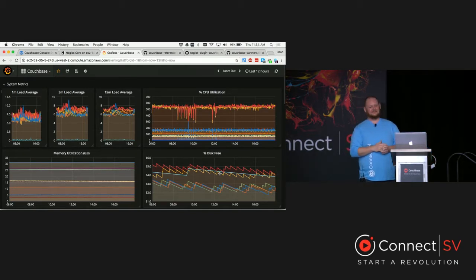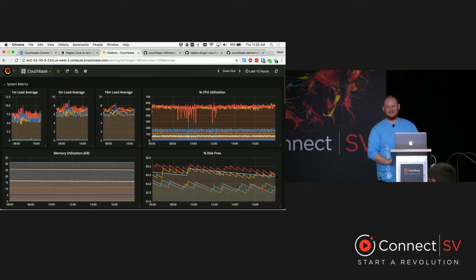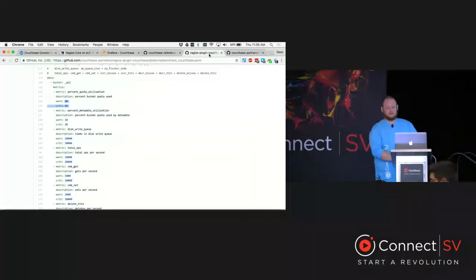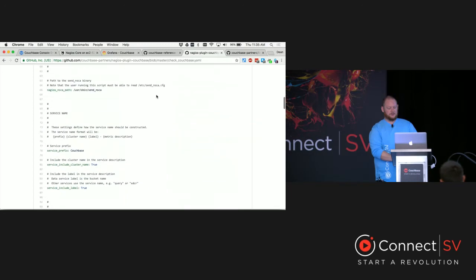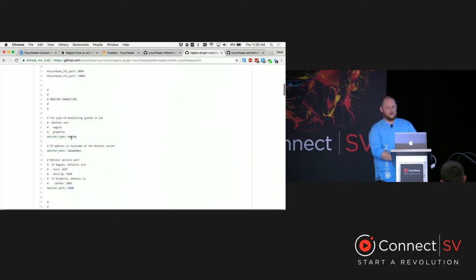Do you have the Grafana dashboard available somewhere? It will be. Yeah, that's work in progress. Nagios is baked. Grafana is a work in progress. So eventually, the metrics will be sent to both Nagios and Grafana, right? Yep. But right now, it's only Nagios. It'll do both today. In the configuration file, you choose which output you want, whether it be Nagios or Graphite. So if I want both, can I do that? Right now, it does either or, so if you want both, you just run it twice. Okay, good, thanks.